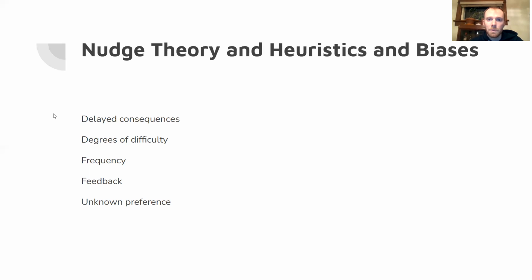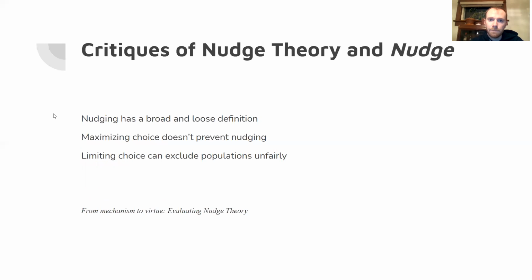And then there are situations where we just don't know what our preference is. We haven't been in that situation before, so we have no idea what to decide. So if this is our first time in that environment, nudge theory can maybe help us make that decision to maximize happiness, health, or financial well-being.